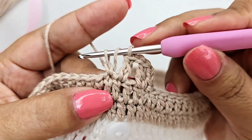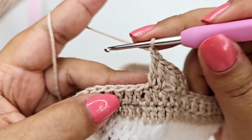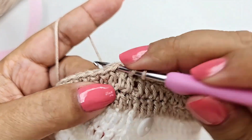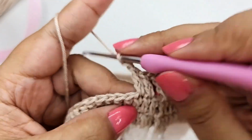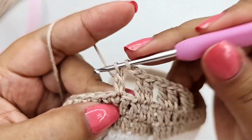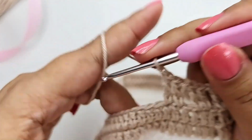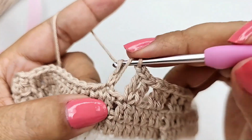Again step 1, step 2 and step 2, 1 chain, step point without knitting. And I repeat 1, 2 and 2. 1, 2 and 2 chain. Step again 1, 2 and 2, 1, 2 and 2 chain, again step. 1, 2 and 2, 1, 2 and 2.